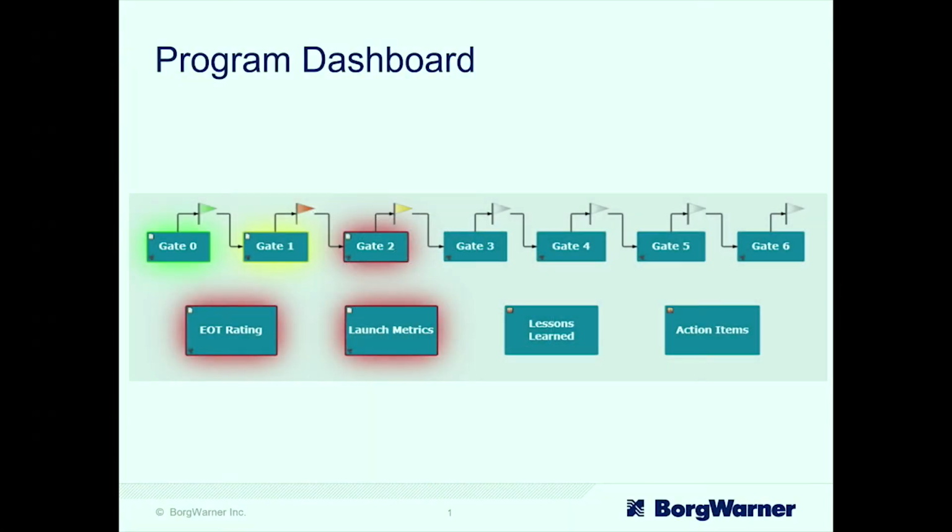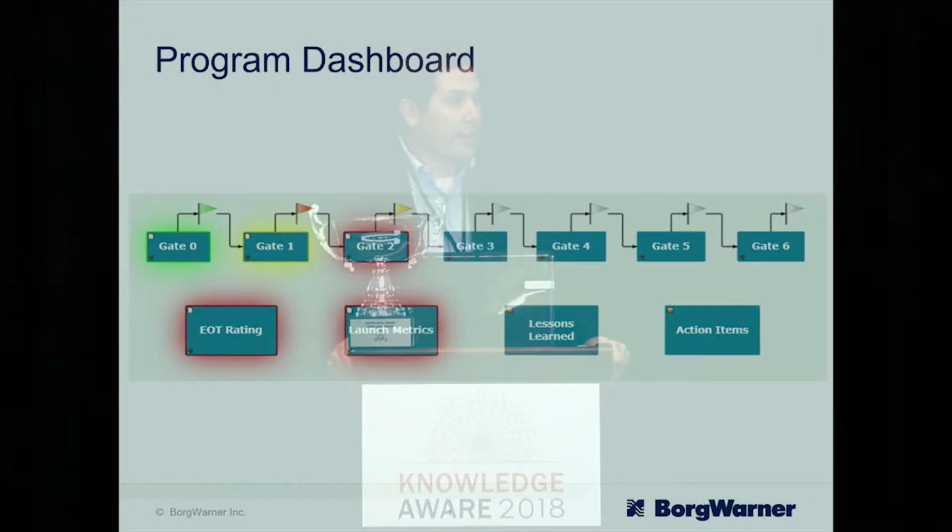project with the Auros team, and we wanted to look at how we can focus on our program management organization. What you see here up on the slide is our program dashboard, and our goal was that, as Greg mentioned, a lot of organizations have to pull information from different functions. We waste a lot of time doing that. We did a poll within our organization, and our program managers were spending about 60% of their time updating metrics, doing manual reporting, chasing data. That's only leaving 40% of their time to focus on the customer, the program, launching it, and the suppliers.